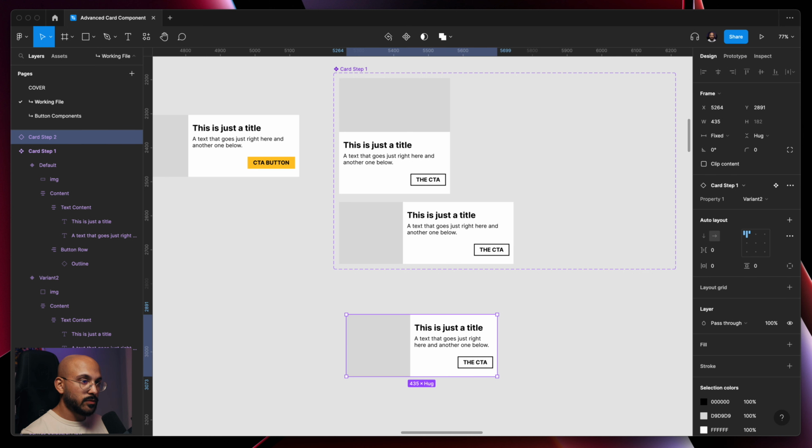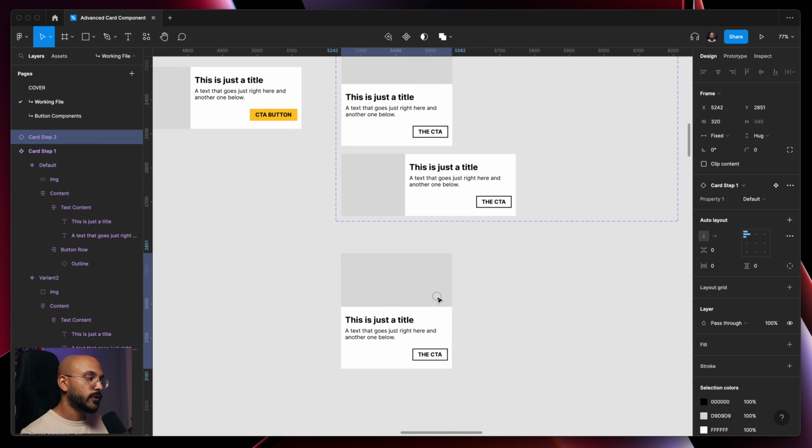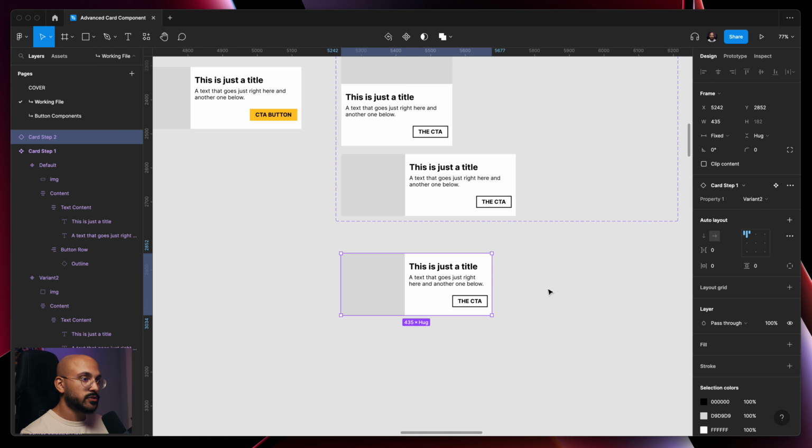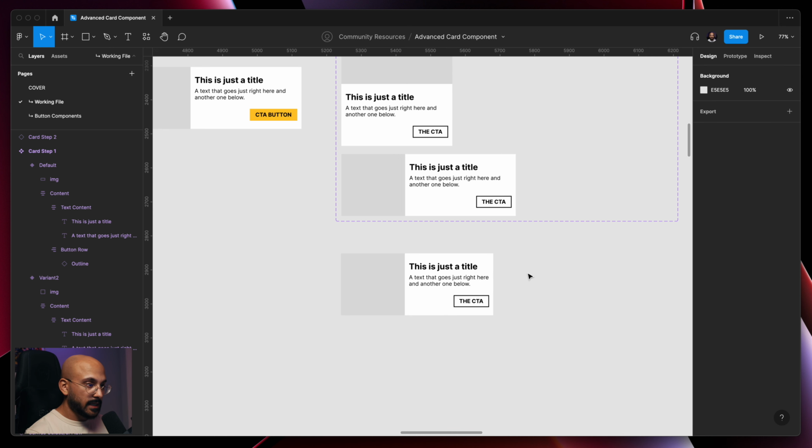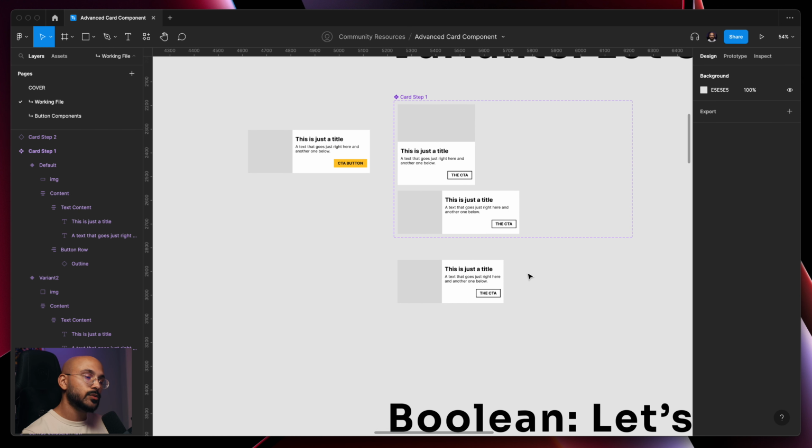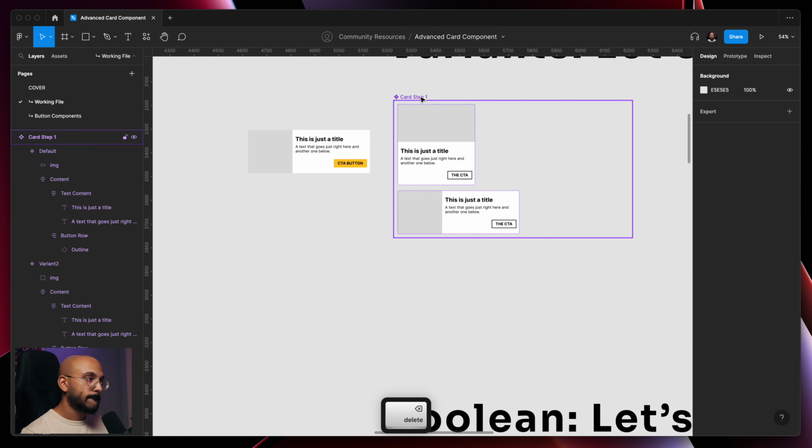Now that we have this one here, we see that it automatically added variant 2. So if we shift this one over to default, then it's the vertical one, and it works just as expected. And now if I switch this over to variant 2, I have this other type of layout. So this is one and the same card component, but it has 2 variations.